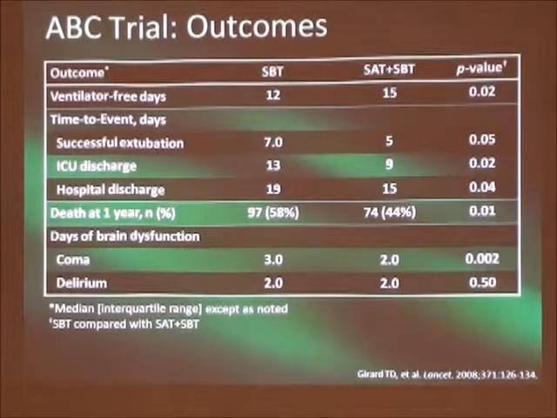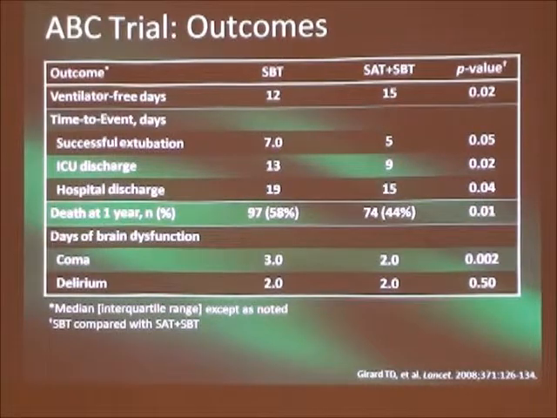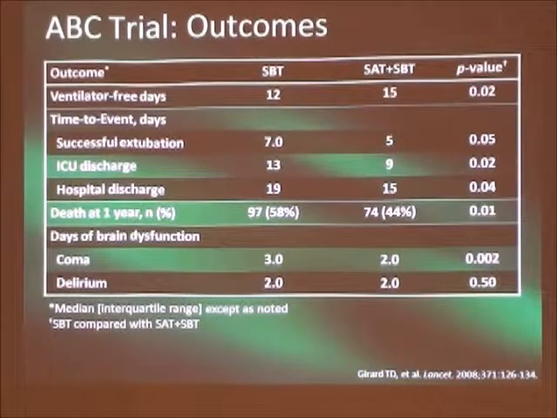Okay? This chart speaks for itself when you look at this. Ventilator-free days, spontaneous breathing trials compared to spontaneous awakening trials plus spontaneous breathing trial, shorter days than just the spontaneous breathing trial. Time to event days, successful extubation, it was actually in favor of spontaneous awakening trials. Okay? Same with ICU discharge and hospital discharge. All of those numbers are statistically significant. And that's a big deal. 4 less days in the ICU, big, big deal.